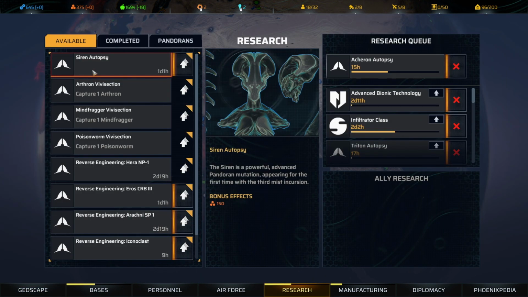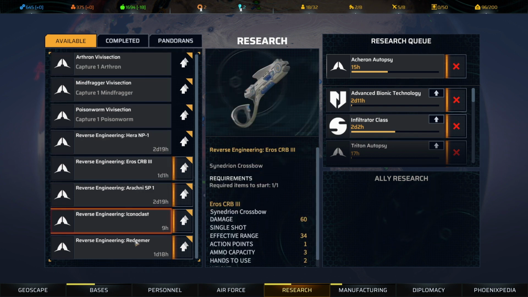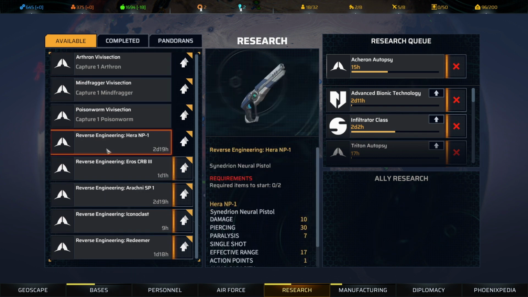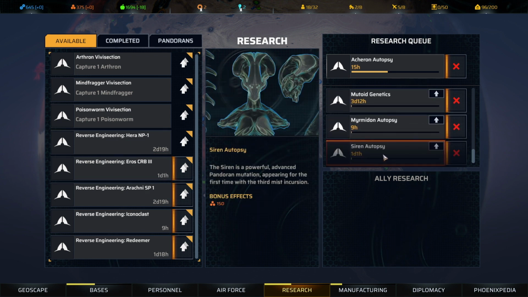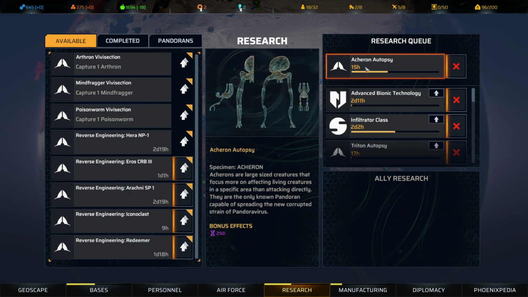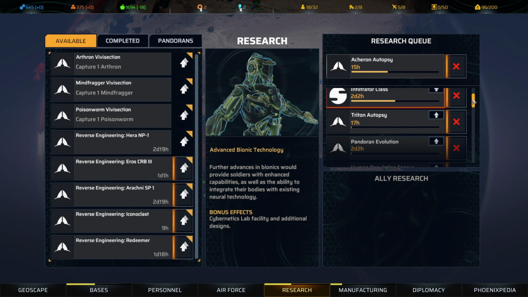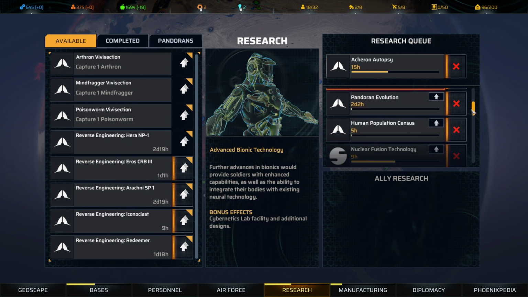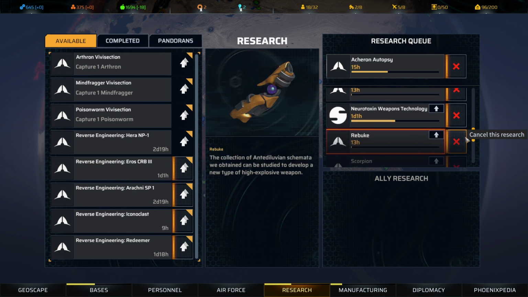Let's look at our research. Siren autopsy is one we're going to line up in there, and the rest is reverse engineering and whatnot. So the Siren autopsy gets us some more materials, but what have we got? I want to get the Acheron autopsy done. We do want to get that infiltrator eventually, but we're going to have to get another research lab squeezed in here somewhere too to speed that up.